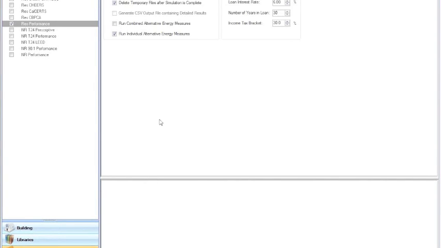Down at the bottom of the screen here are all the different measures. So we'll just wait a second for that to complete. You'll need to be a little bit patient because it's doing some fairly heavy lifting as far as evaluating these alternatives.